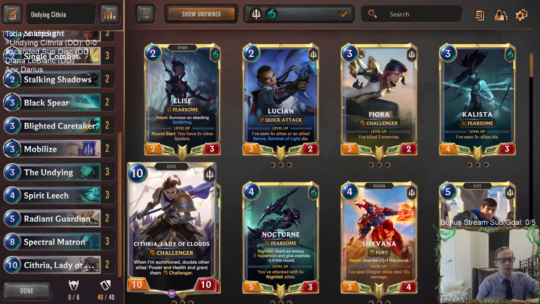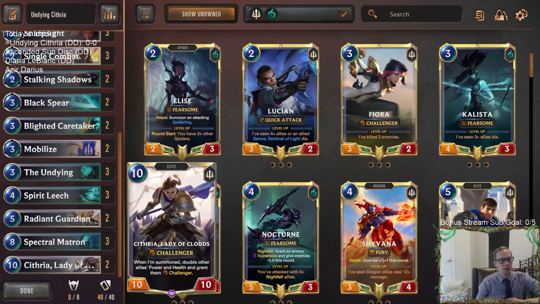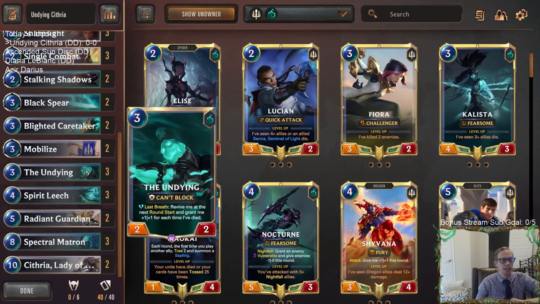Very, very powerful. Cithria is just a really powerful unit, which is why it's 10 mana. It's as expensive as you can possibly be. But when it's summoned, double all allies in play, double their health and power, and grant them Challenger. And so what we're doing is combining that with the Undying, where it has the revive me at round start if it dies with the last breath. The Undying is amazing with Challenger. And so Cithria can buff up the Undying and give the Undying Challenger. And so then we can just keep smashing the Undying against the opponent's best blockers.